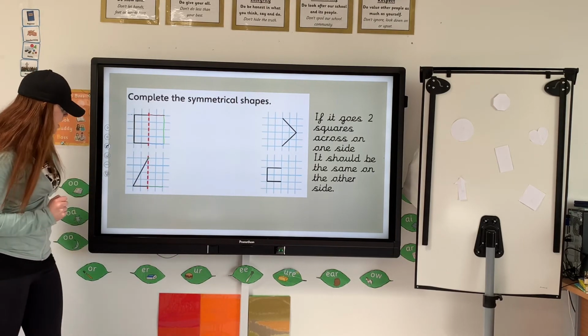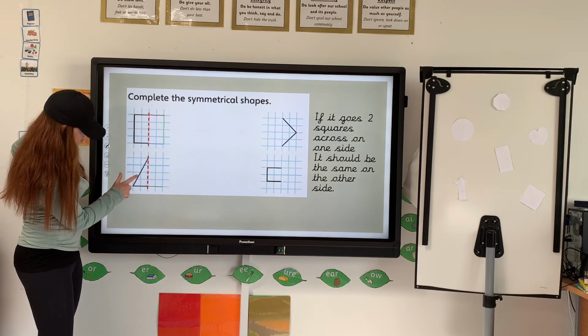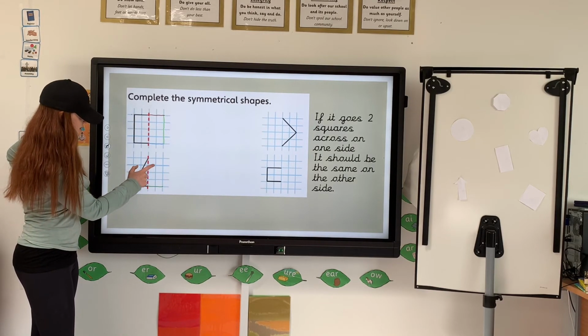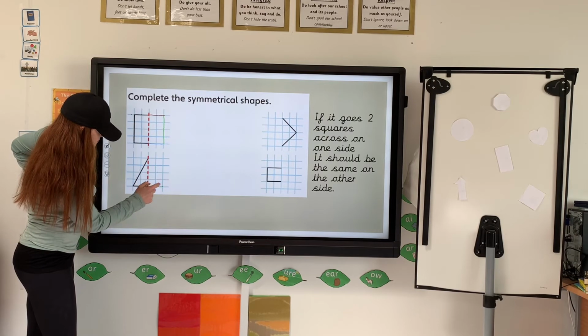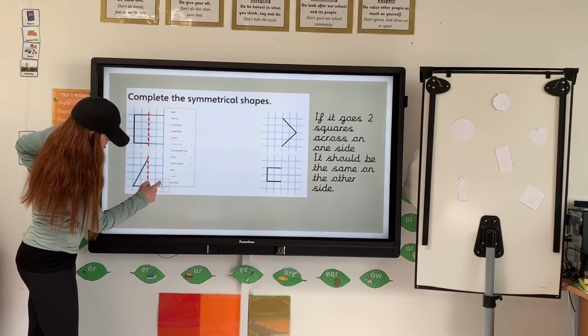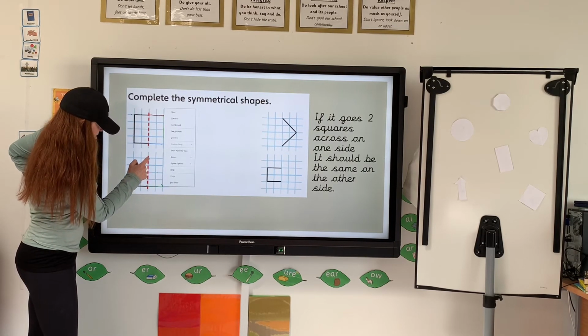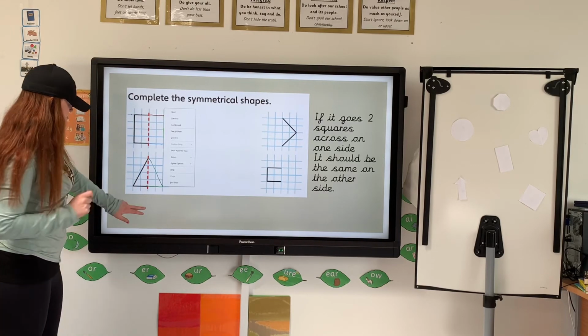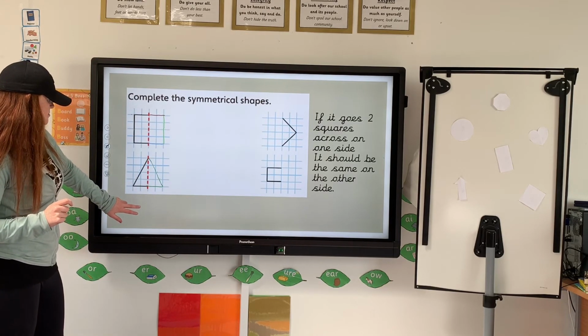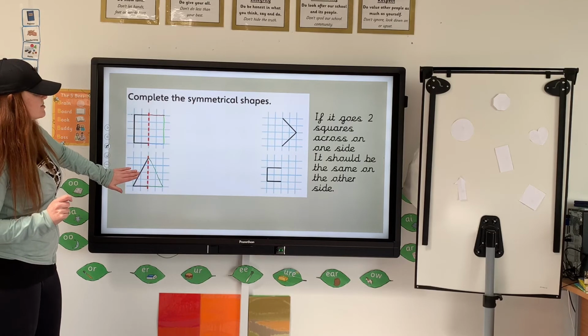And then from there, I know I'm going up to this diagonal point here. So if I do a little dot there, I can count from here how many boxes. So it's 1, 2, 3, 4. So I count 1, 2, 3, 4. And I can go straight from there, diagonally, all the way up. And it'll be exactly the same. So you can see there, this half is exactly the same as this half.